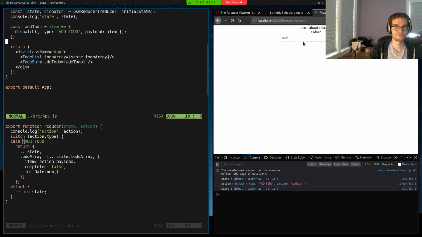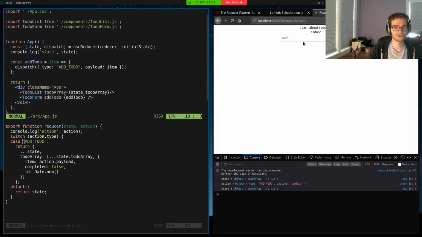App.js is moderately less smart than it was if we were managing how this was handled inside of App.js. So that's a win for us in terms of the reusability and testability of our stuff. Because if I wanted to, I could write a test for this reducer function, because it's just a function, and that's good. So, do we have any questions here?